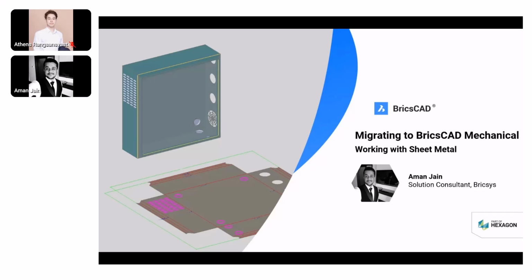In this session, we will unveil sheet metal design in BricsCAD and how we can easily migrate to BricsCAD Mechanical from a traditional 3D MCAD tool. From concept to fabrication, we will also try to discover BricsCAD's tools and the workflows that could essentially speed up your entire sheet metal design tasks. So sit back, relax, and enjoy this deep dive session with me on BricsCAD.